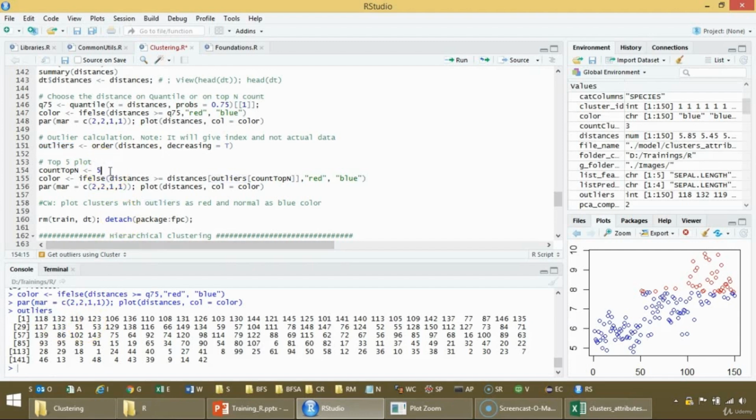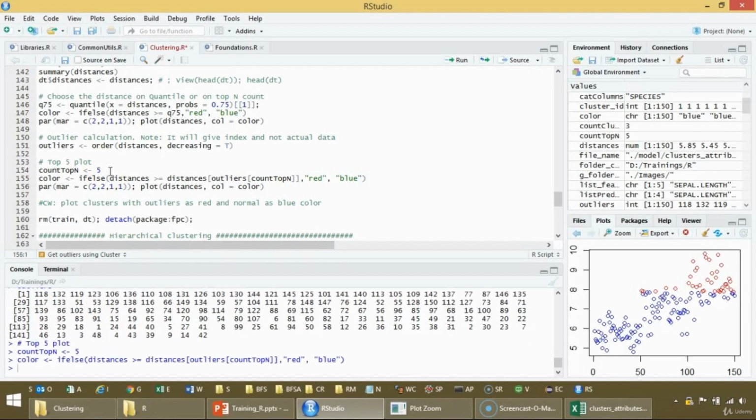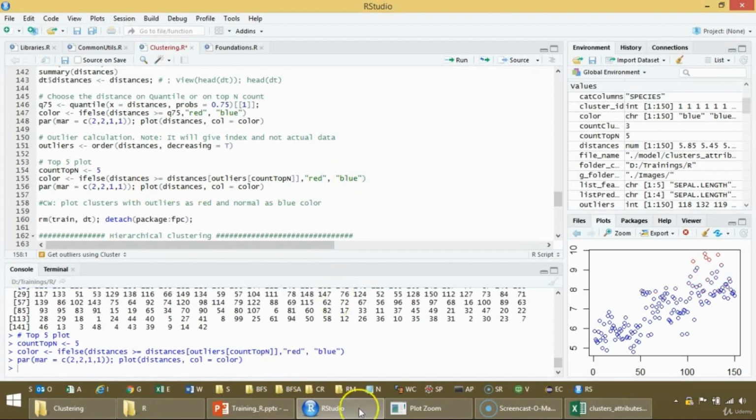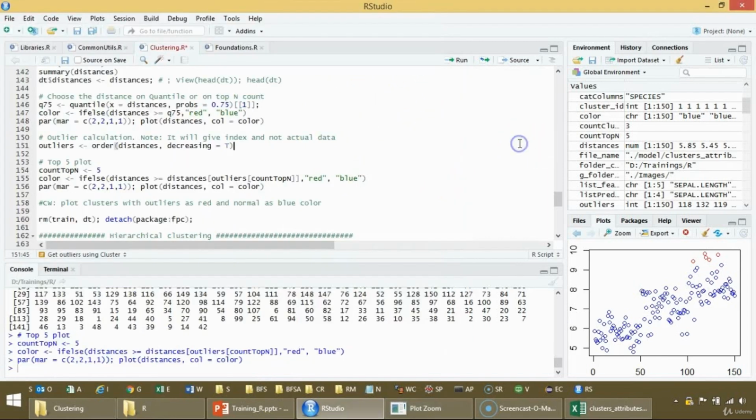In 154 we are seeing the top 5, and depending upon the color, whichever is in the top 5 we are making red and the remaining blue. In 156 we are printing again, and if you see, only the top 5 are red. So this is one way to get it.